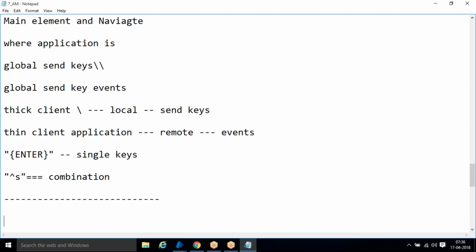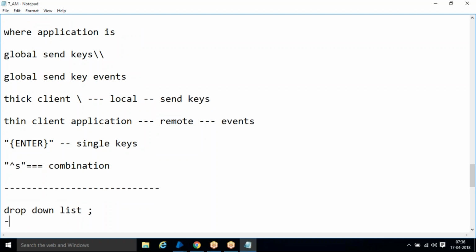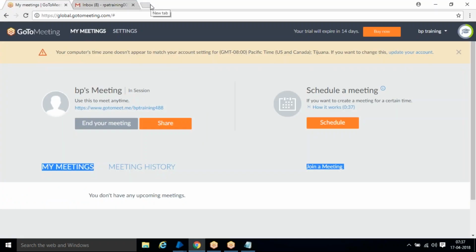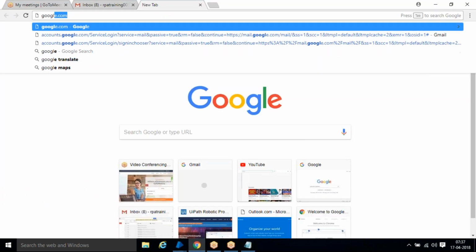Okay. One more thing we'll discuss. How to work with drop down list. For example, in any application when you are working with, we have a drop down option. From the drop down we need to select. In the previous example, when we were working with currency converter, we had a type option there, so we typed it. Sometimes we will not have a type option. Must and should we have to select from a drop down. Then how to do it with a drop down list? So let me show you one thing here. For example, go to Google.